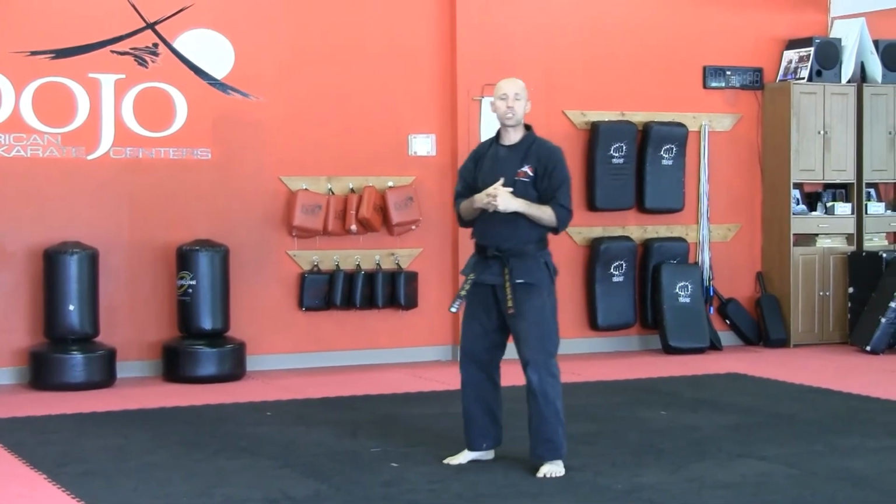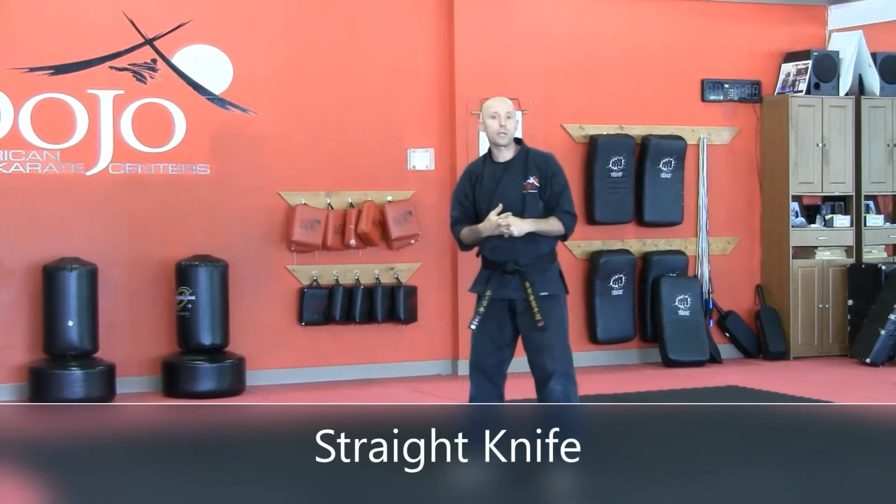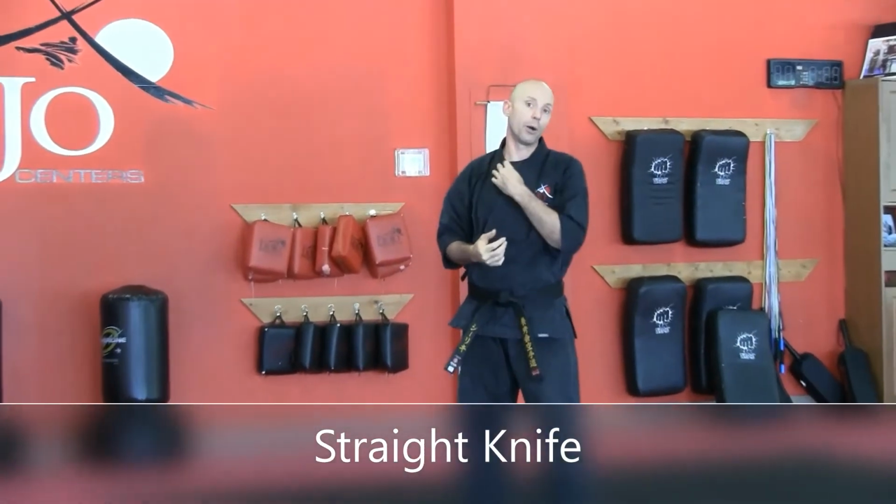Last is going to be straight knife. Target for the straight knife is going to be the collarbone. Guys, this is strictly for self-defense. We don't use this in sparring. It's going to go to the collarbone, the clavicle. You're going to use your hand straight up and down, the knife edge with fingers together, thumb on the side.